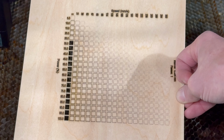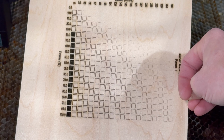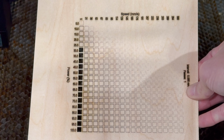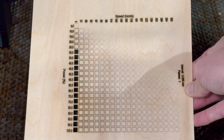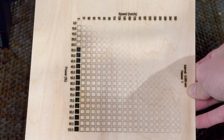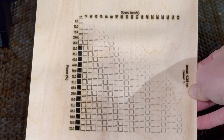But this really gives you a nice idea of shading. Really nice gradient. So it did a really great job. And you can see they're really clean lines. We used air assist. Now I've got this hooked up to an external air assist, running at about 30 psi. And that's what I use my CO2 laser on as well. Now the small aquarium style pump does an okay job, but if you do more pressure, you get an immense amount less burning.